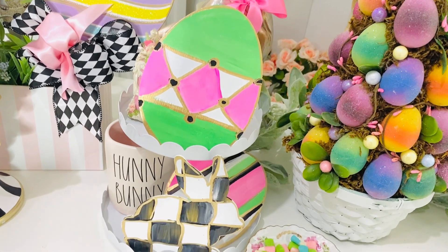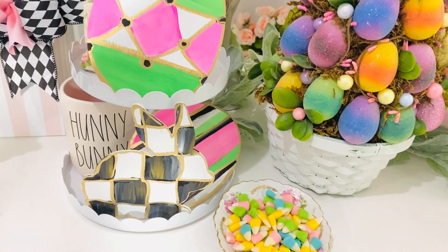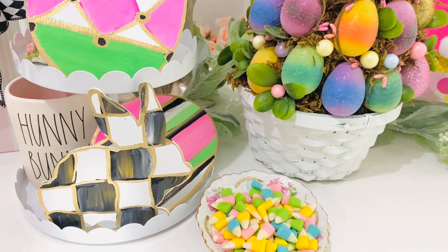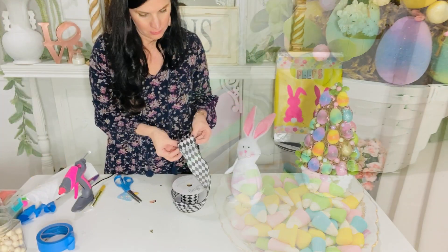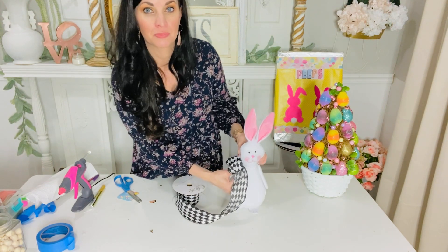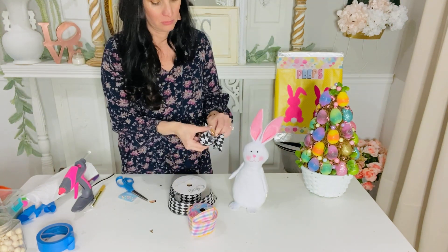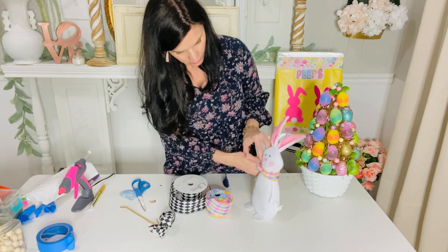Here's how it looks popped into my little two-tiered tray I found at Target last year with a little sculpt. I thought it was really cute, and the Easter candy corn is from Tuesday Morning! For the next DIY I decided to deck out this super adorable little Dollar Tree bunny. If you can find these bunnies, I think they're such a great deal - they're a nice size and so fun to craft and decorate with.